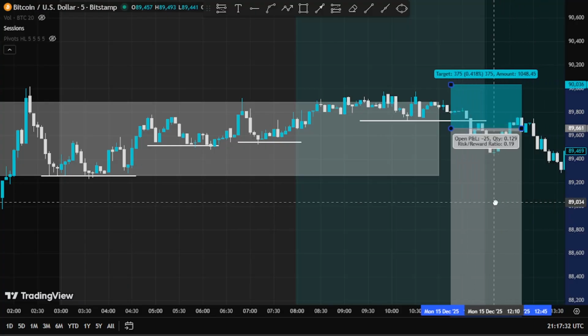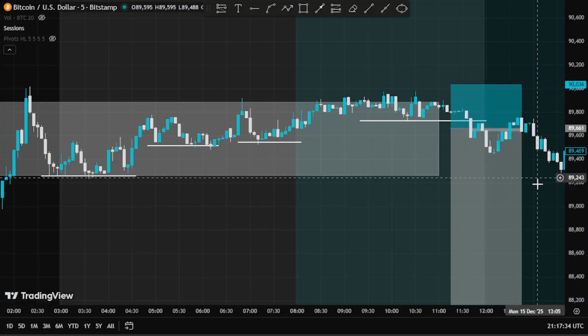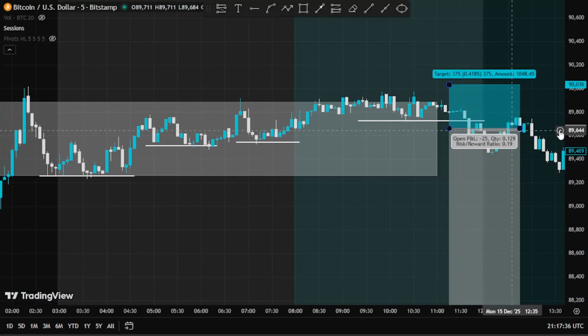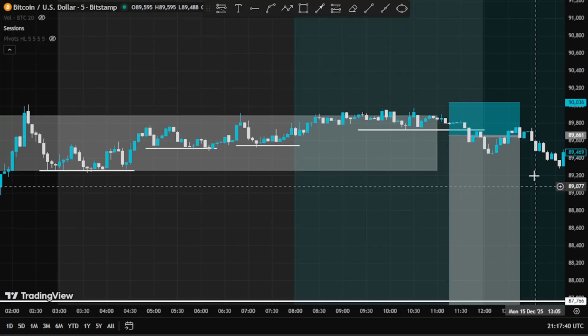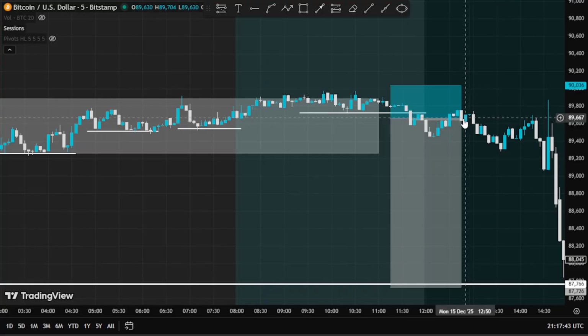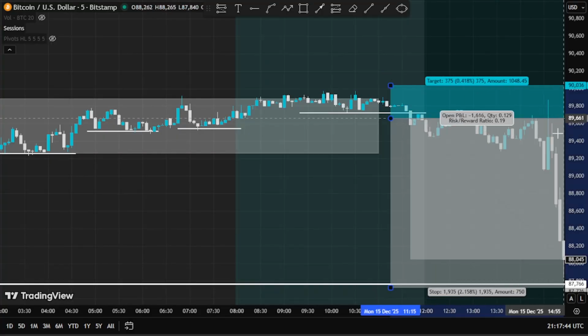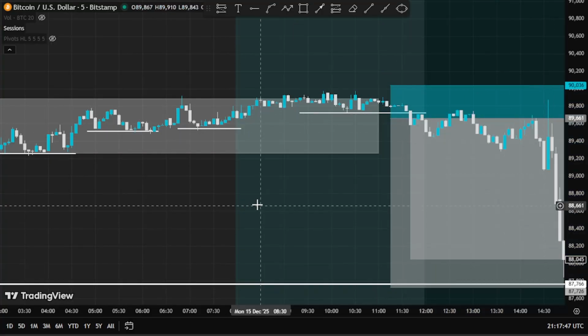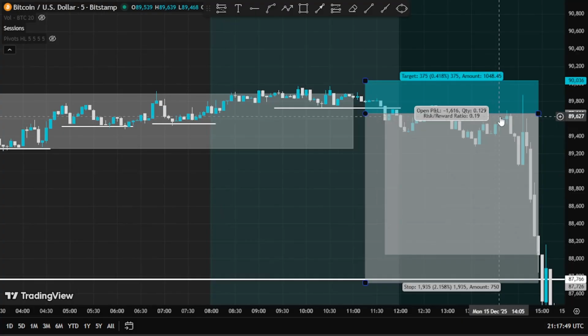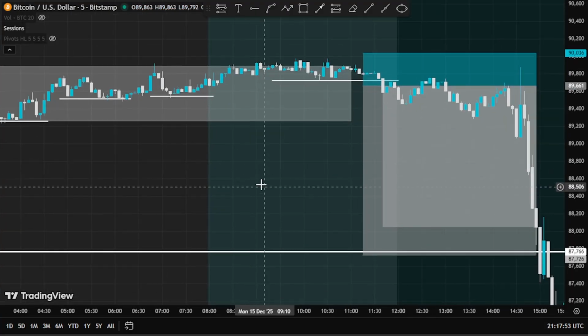Honestly, when this happened, I was actually sure that this trade was going to play out, because price made a lower high, and I would have entered right at the same points that I entered before. So I wasn't too sad, and you can see that price tried to grab the stops. If you got in here and your stop loss was just above here, price would have removed you before actually making the move.